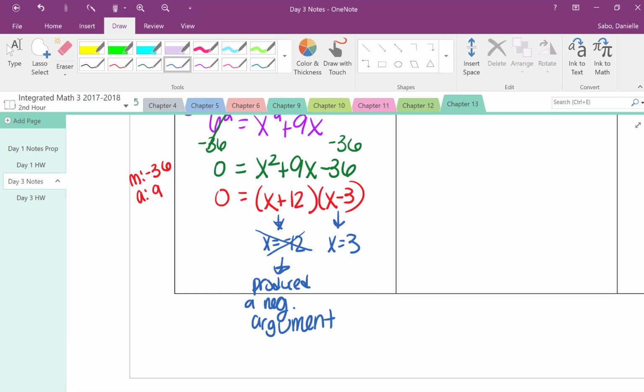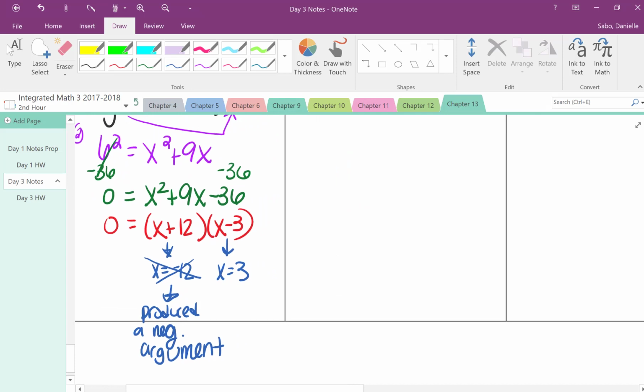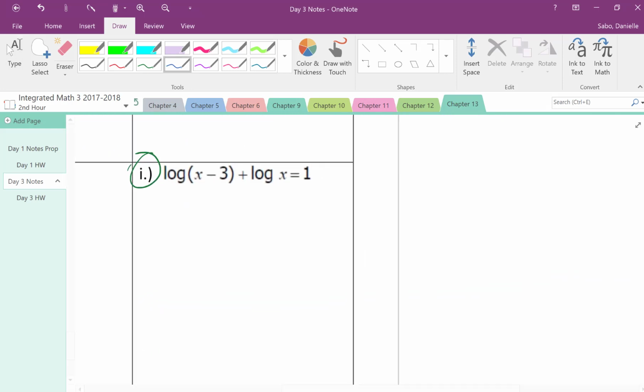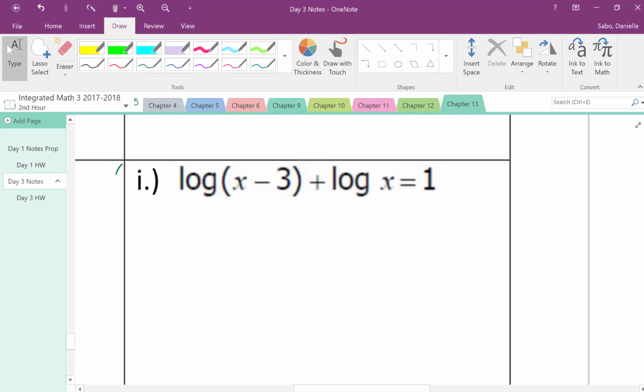This last one is pretty much the same thing, except we have a different base. What is the base of this log? 10. Yes, 10, okay? I know it's hard to remember all of these rules. The square root has an imaginary 2 in there, but this guy technically has a 10. So be careful when you're working with them, and that's why I wanted to make sure we went over it.